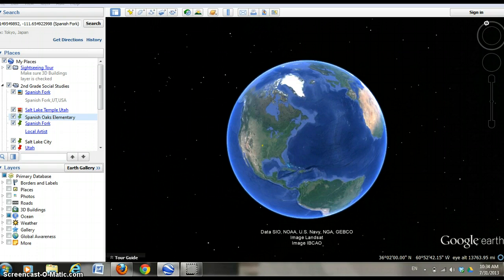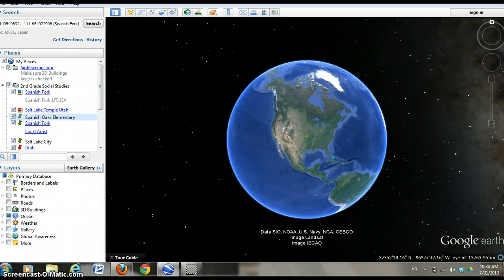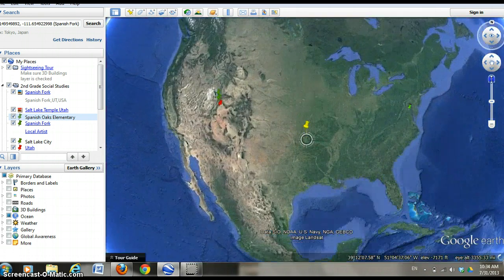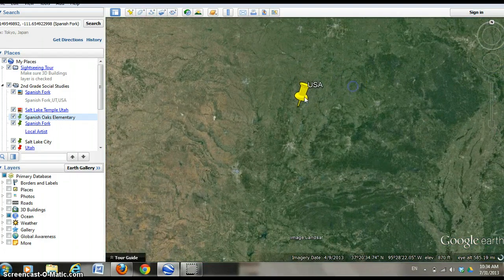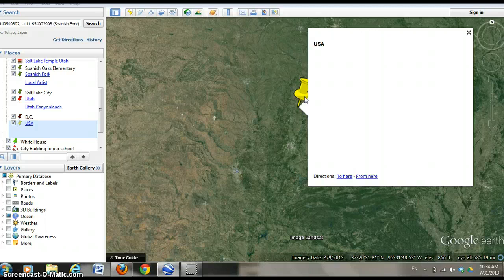So right now I'd ask if anyone can locate the U.S. and hopefully someone can help show me where to go, which is right here. So if I zoom in, I have a place marker with USA on it, and if I click on it, there's a YouTube video that takes forever to upload on my computer that talks about the founding of America. It's a cartoon Schoolhouse Rock video, but because of time, I'll just keep going.